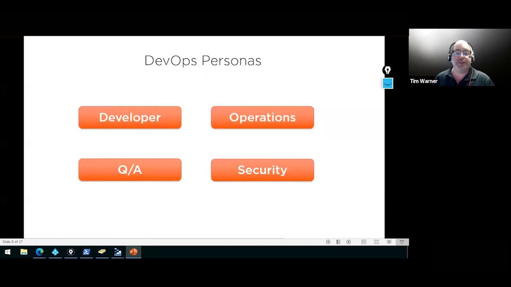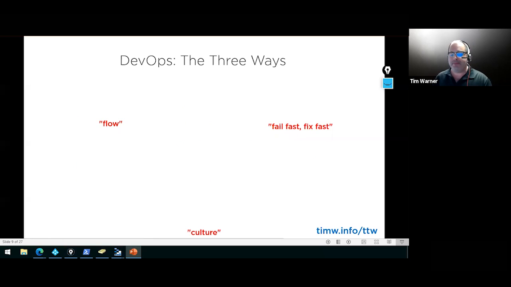And then, of course, there's security. Your business is probably subject to n number of regulations and compliance certifications, and you have to document everything and pass your audits, et cetera, et cetera, et cetera. These people need to know how your application, your software development life cycle works. So they're absolutely a persona in this DevOps methodology.